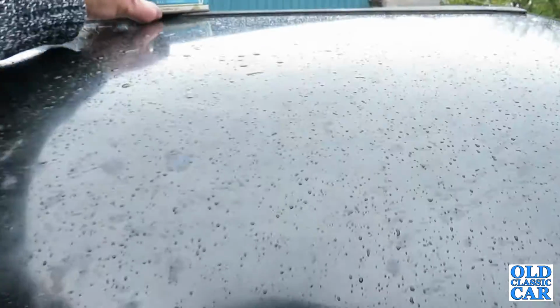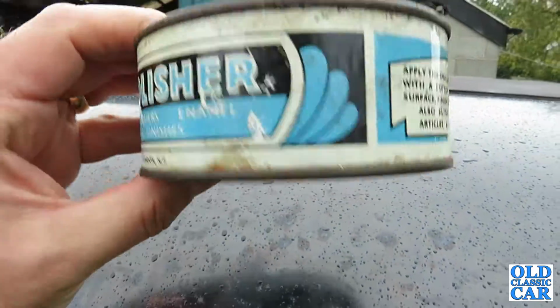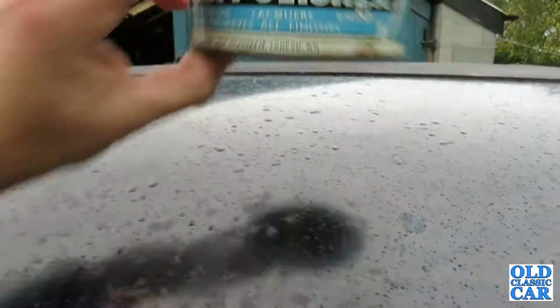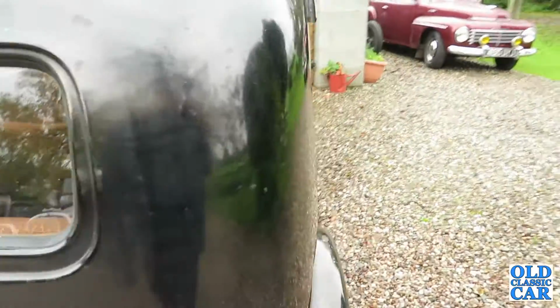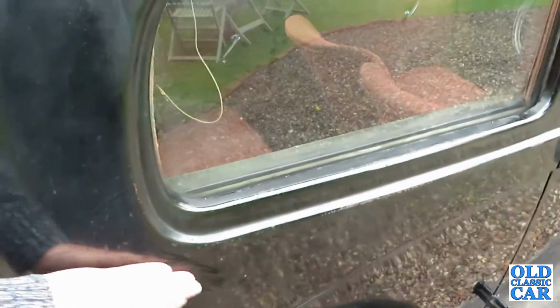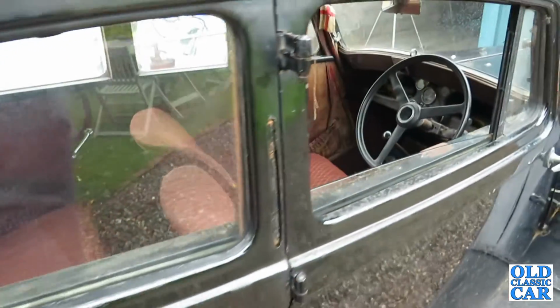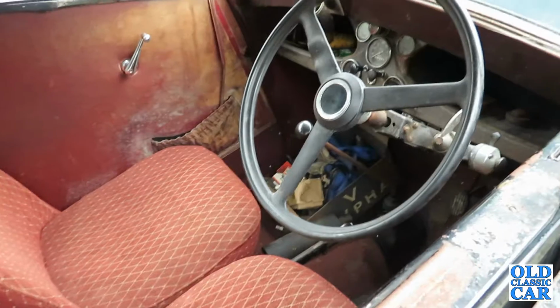And I've got some old polish here, which I think has been introduced in a previous video. That's from 1952. I found that in the back of an old lorry in a scrapyard, so I'll be using a bit of that because it's not too shiny. Where some polishes bring up the shine too much, that one just offers a bit of a shine, but not a silly amount. So there we go.